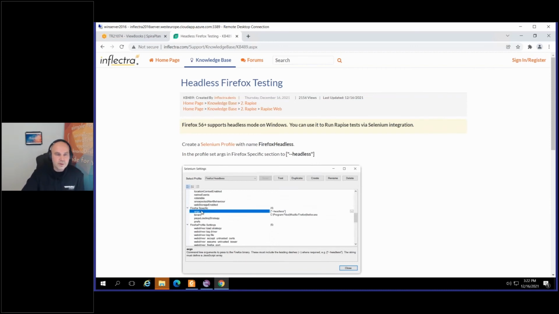So there are Firefox specific arguments, and here we need to provide a different value. But when we configure this, Firefox will be executed in headless mode. And when you're running in headless mode, if you are taking screenshots, these kinds of things, then screenshots are also working in headless mode. So in the report, you will see all these screenshots.